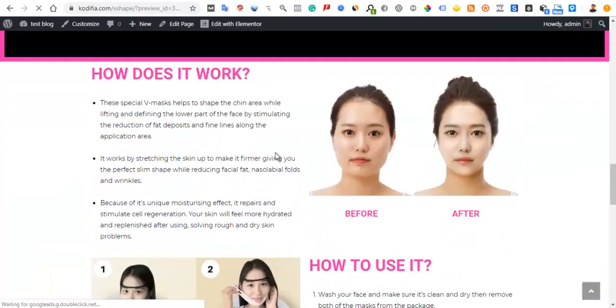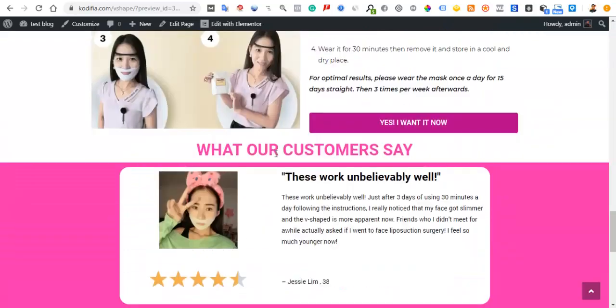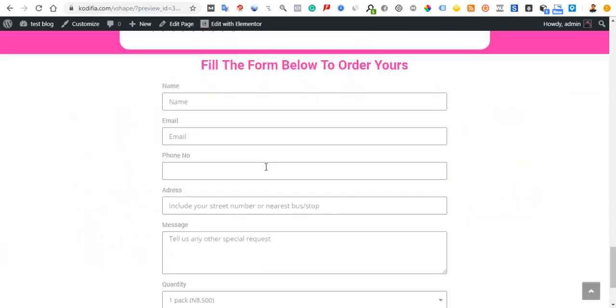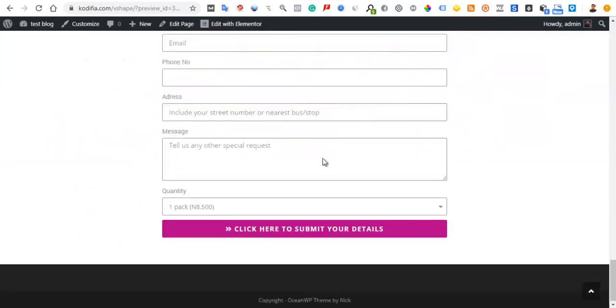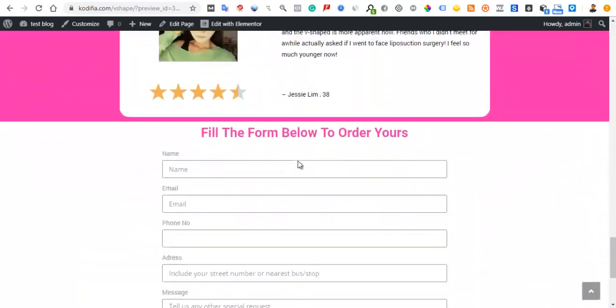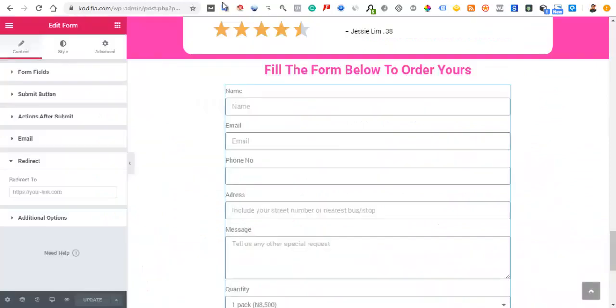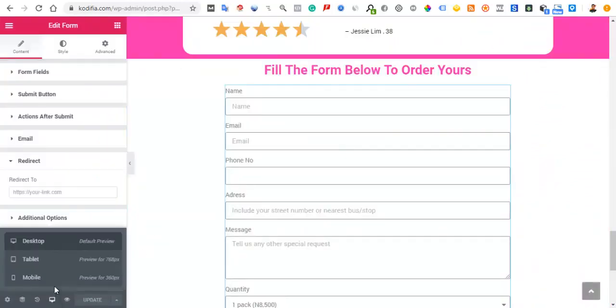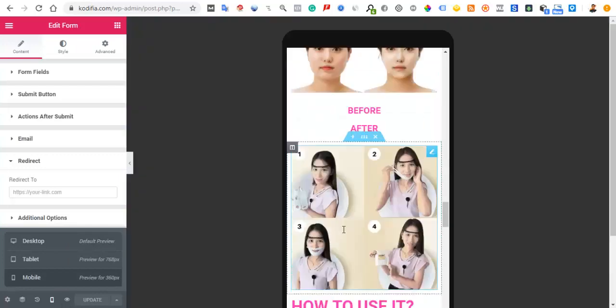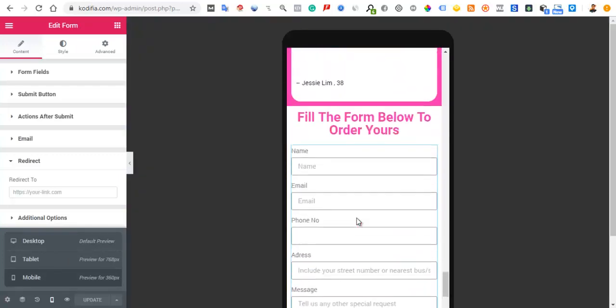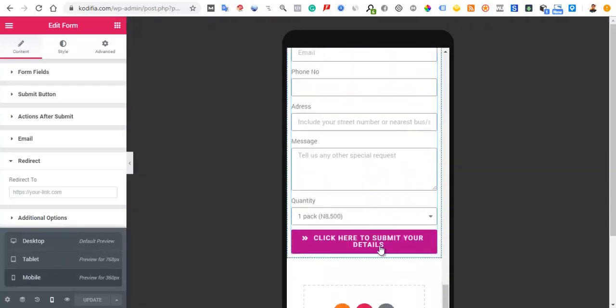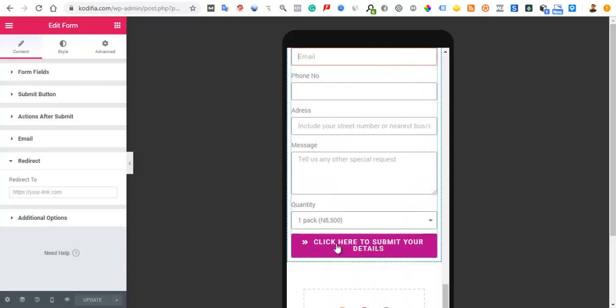Let's see how this is looking so far. This is looking pretty, right? Okay, this is looking really pretty. It's looking really good. And of course, to see how this looks on mobile, just do mobile, and you're going to see how it's looking on mobile, and it's really looking really beautiful.